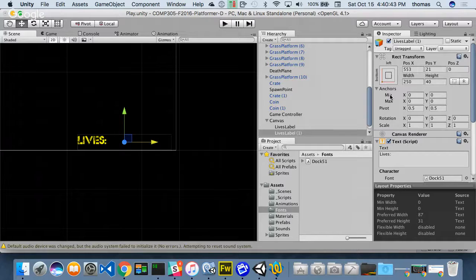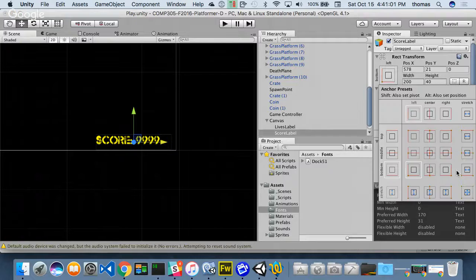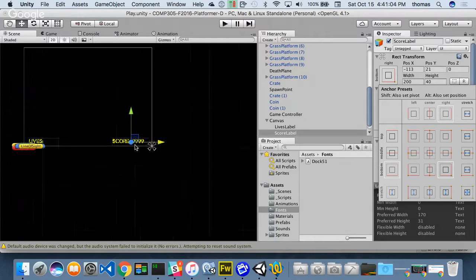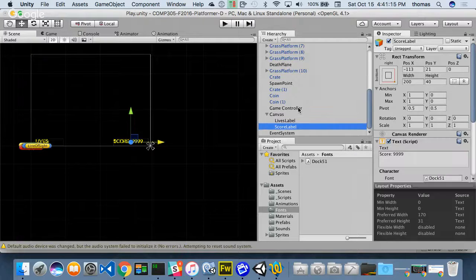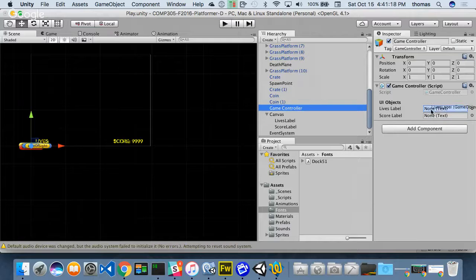And then we'll change this lives label to score label, and we'll change this to score, which is 9999. You can see that, and we can reduce the size of that maybe to 200 and move it over a little bit more. Also going to change this so it's relative to the bottom right hand corner. Why am I doing all this relative stuff? Because that way if I want to port it to Android or something else, it'll be relative to the bottom left hand corner and bottom right hand corner. It's better that way. All right, so we got our stuff. Now we have to make it relational to our game controller. So we can have live label goes here, and our score label goes there. There we go.